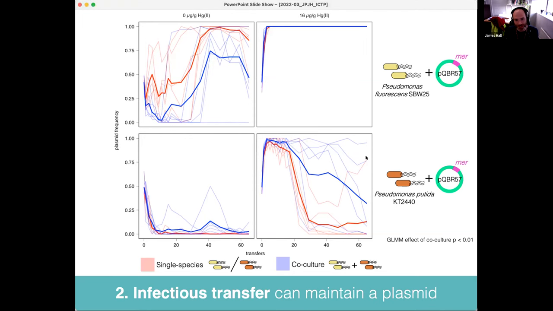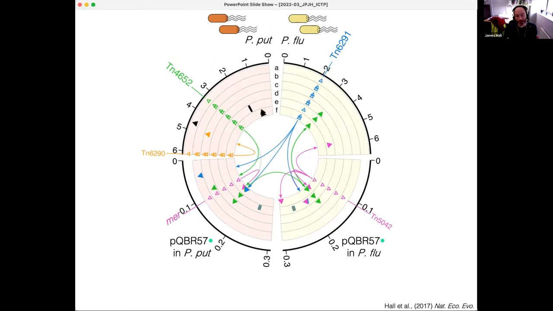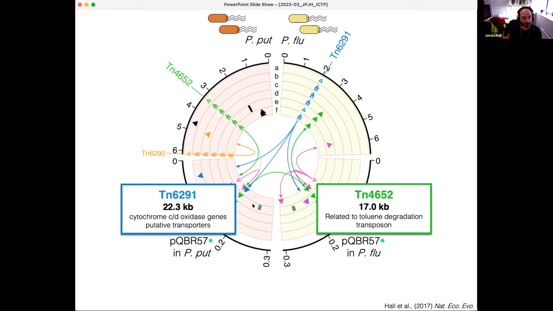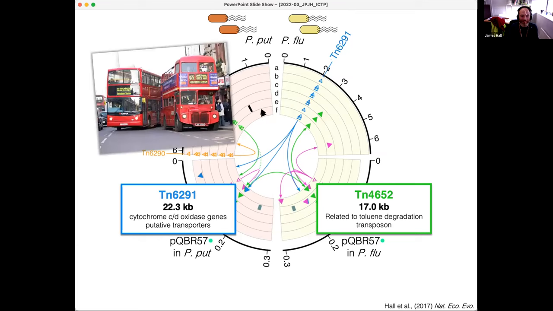This property of infectious plasmid transfer has really interesting consequences for non-plasmid genes, because when we sequenced clones from this experiment we saw a lot of unexpected gene mobilization. The semicircle on the left shows Pseudomonas putida genomes; semicircles on the right show Pseudomonas fluorescens genomes; triangles and arrows show where genes moved over the course of the experiment. We can see chromosomal genes from both species moving onto the plasmids, moving between species, and in some cases jumping off the plasmid at their destination. For example, transposon Tn6291 is about 22 kb, containing a large number of accessory genes — transposons with the potential to carry diverse functions being picked up and carried around by the plasmid.